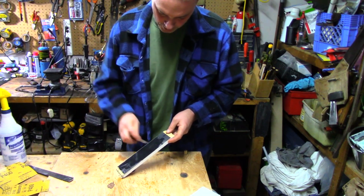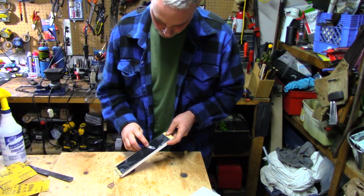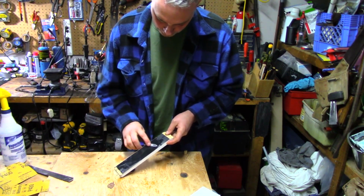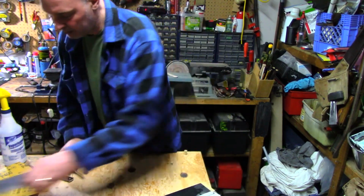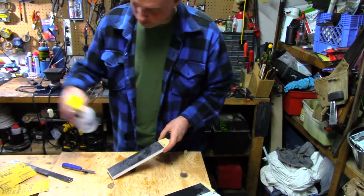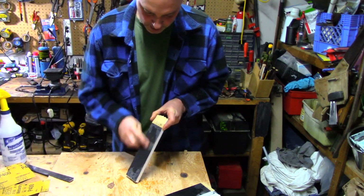Right? So on and so forth. You just keep going like that. Over and over and over again. All right, then once you get it to where you want with the 400, you go to the 600. Right. You can hold the knife flat against here just to clean it up a little bit.